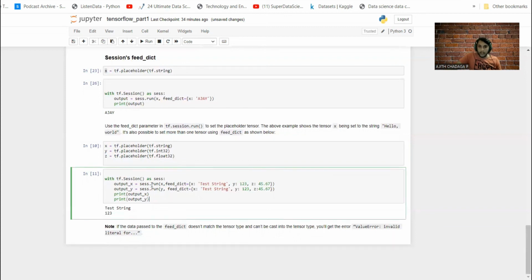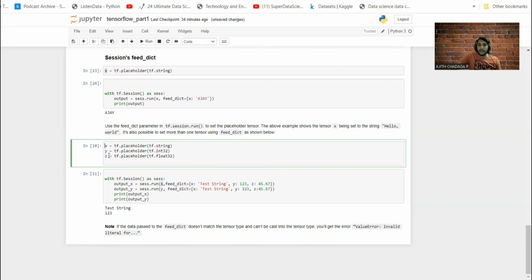I would be creating a session with tf.Session as sess, and I've fed the dictionary x as test string. I've given the condition into the placeholder that it should only accept a string. Similarly, y is 1, 2, 3, where I've told y that it's supposed to hold only an integer, and z is equal to 45.67, a floating point number.